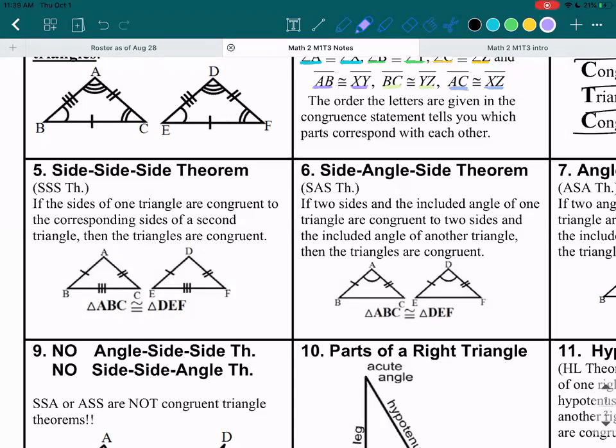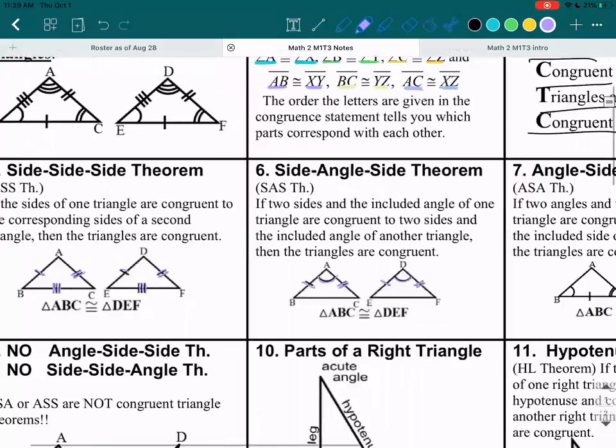So let me just show you the side angle side. It's side angle side. Okay, we are definitely having internet issues today. I can see that. Side angle side. Okay. And let's go back to the first one. This is like side, those are congruent. Side, those next ones are congruent. And then side, those are congruent. So then we have congruent triangles in these examples.